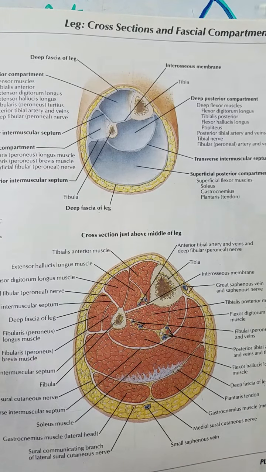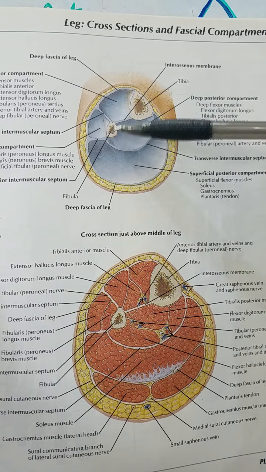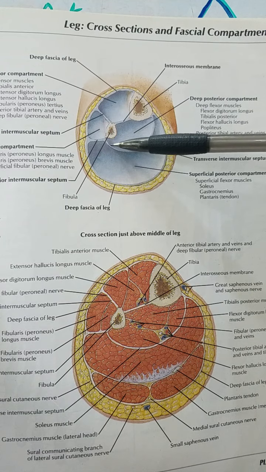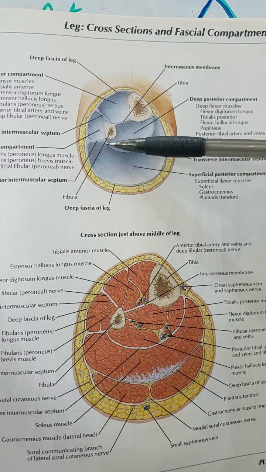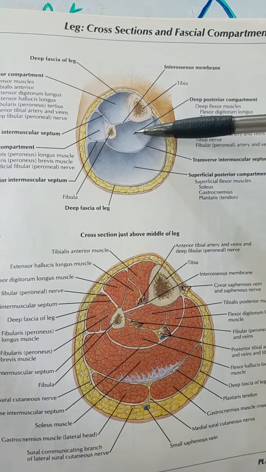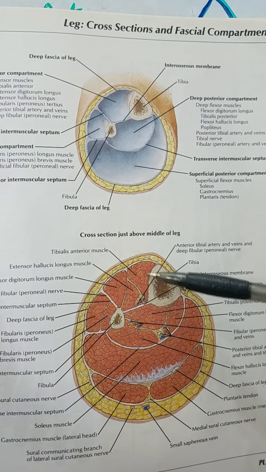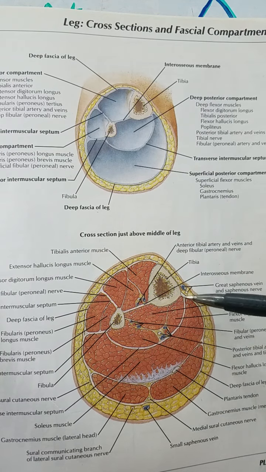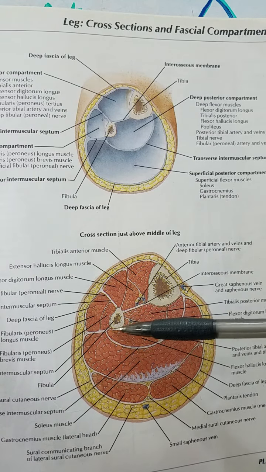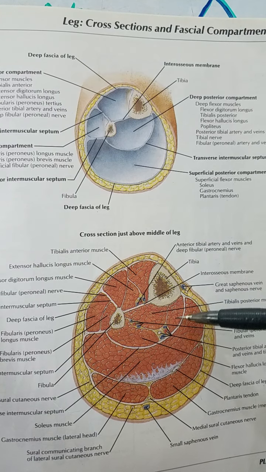So here as well you can see the various compartments in a cross section of the leg. This is the tibia, the fibula, this would be the anterior compartment, the lateral compartment, and all of this is the posterior compartment. Here you can see the transverse intermuscular septum, dividing the posterior compartment into a superficial subcompartment and a deep subcompartment. This shows the various muscles in the anterior compartment, lateral compartment, and this all is the posterior compartment. Out of these two subcompartments, the more confined deeper compartment is the smaller one, and the superficial subcompartment is the much larger of the two.